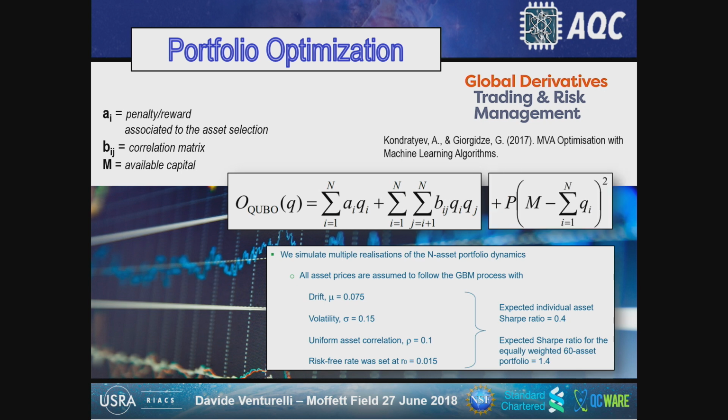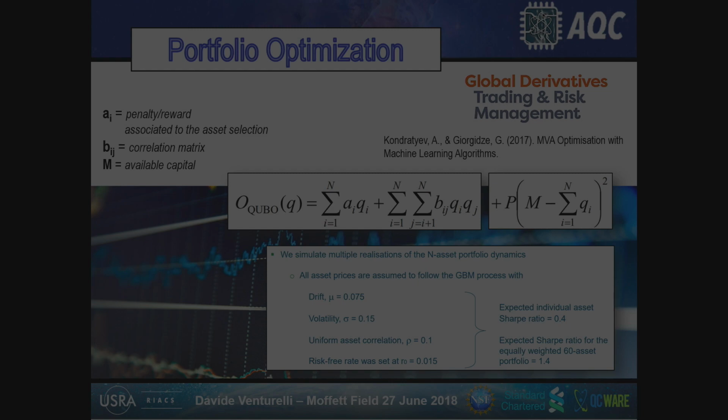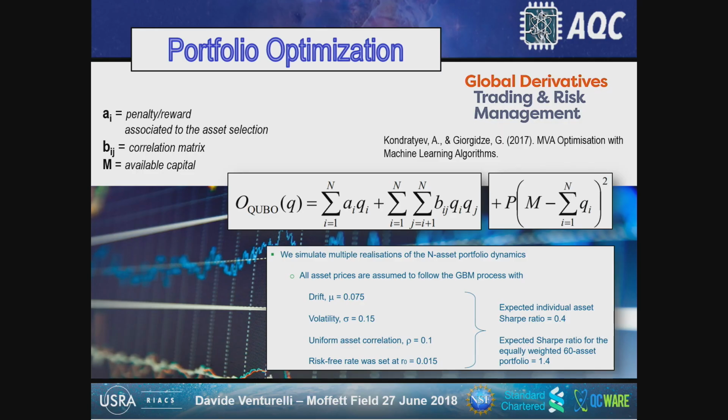Usually, there are also some hard constraints that you want to impose in your optimization problem in finance. For example, you have a limited amount of money, and you want to select only a certain number of assets, or maybe a weighted sum of those assets with the respective prices. Of course, usually we encode these kinds of problems with a penalty function, such as this one, which of course generates a fully connected graph with all sorts of precision issues, as I'm going to discuss.